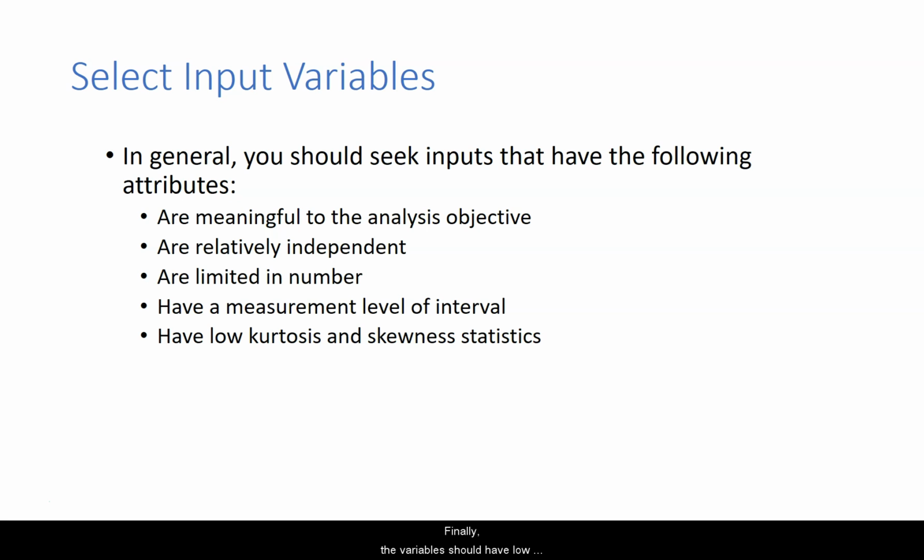Finally, the variables should have low kurtosis and skewness. This is because cluster analysis results are significantly impacted by outliers. However, in certain applications of cluster analysis, such as fraud detection, identifying outliers that do not belong to any clusters is actually the goal of the analysis. So not all outliers should be removed prior to the analysis. As you can see from the discussion here, cluster analysis is more art than science.